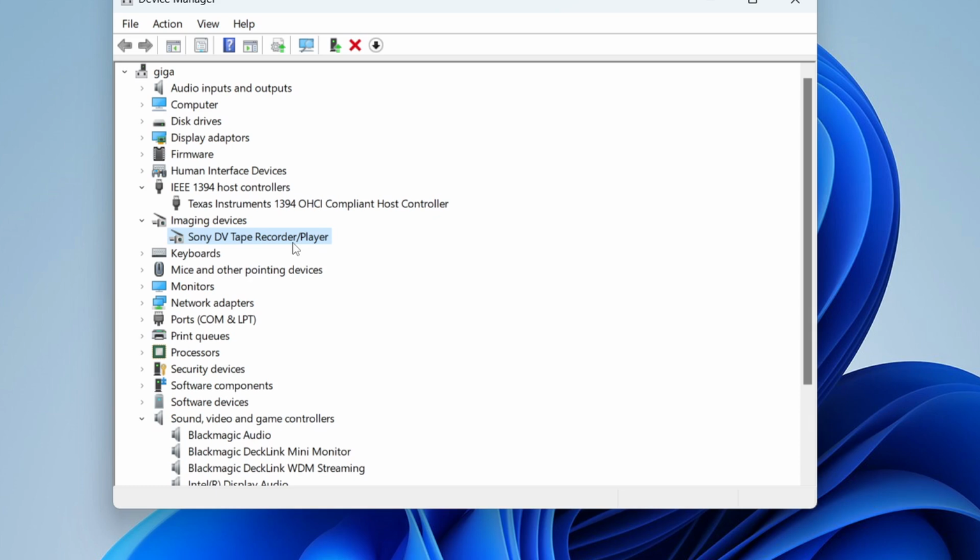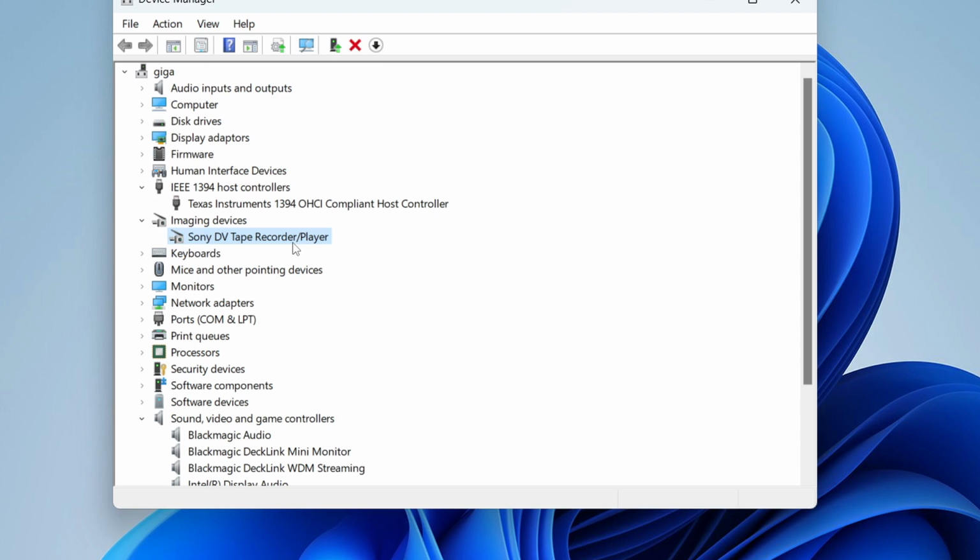There's a setting in the menu where you tell it whether it's going to appear as a DV deck or an HDV deck, or whether it's just going to switch automatically depending on the tapes. Now you can shove that in there, and if it works for you, great. But most of the time I find that goes wrong for me. I have to specifically set it up so that it actually is seen either as a DV deck or an HDV deck.